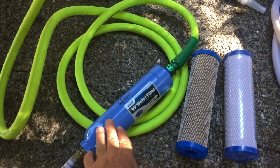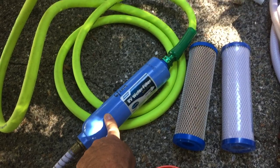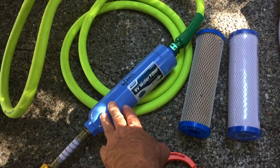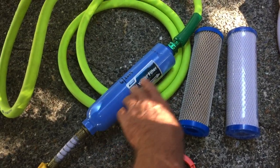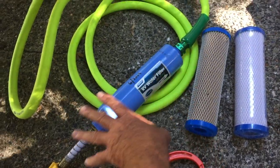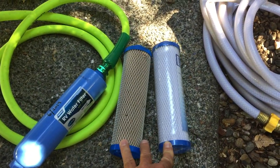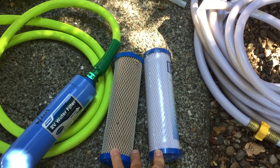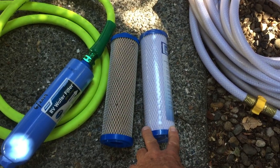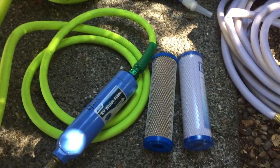Another thing they say about these water filters, this one here, after you get it, you need to hook up to water and run it for about a minute. There are little particles in there, fine particles and some charcoal that will need to be flushed out. You'll see it come out dirty at the end here. And after a minute, then it's clear. This one here, they say to run it for 5 minutes. So once I'm at a campground, I'll run my water through it for 5 minutes and it'll clear the water right up.